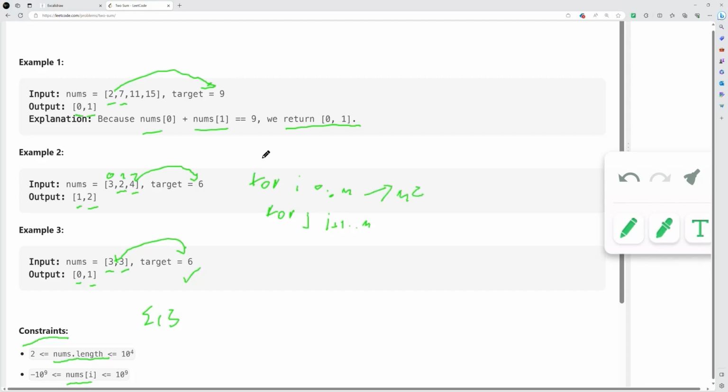Now we think about how we can improve this, and if you go through the checklist, we can ask: can we sort the array? Does it make sense to sort it? Well, if we sort it, we will have n log n time complexity, which is good, but we can try to reduce it to O(n) time complexity. That's our goal.